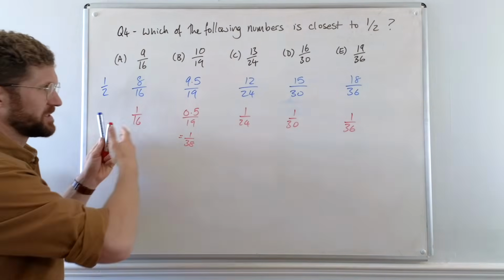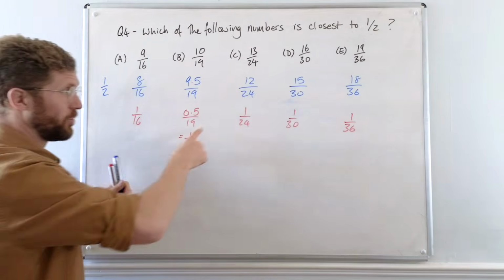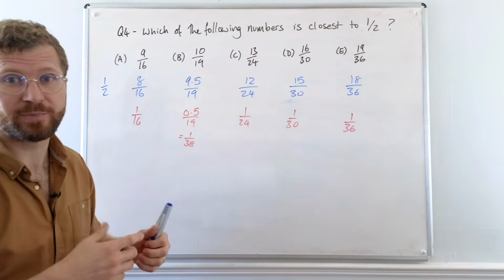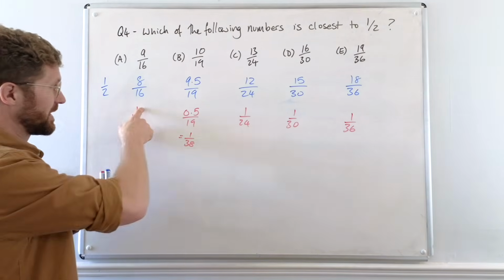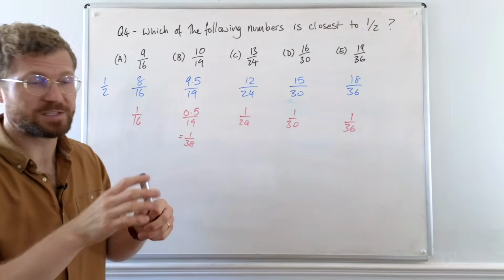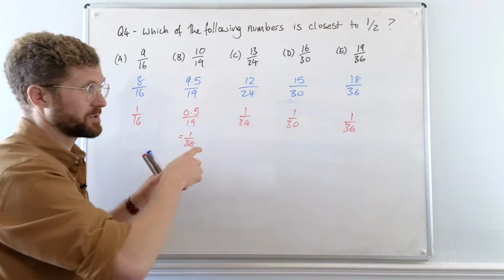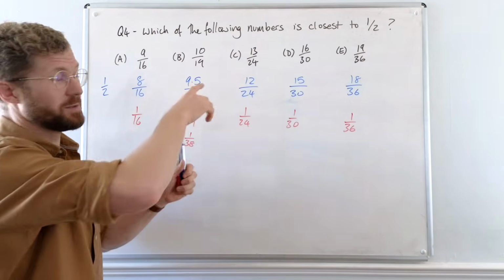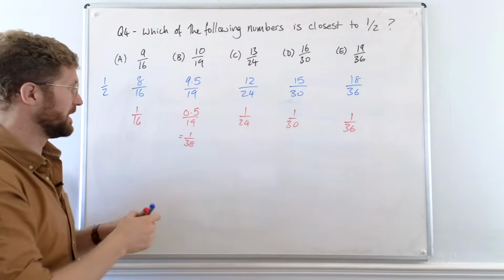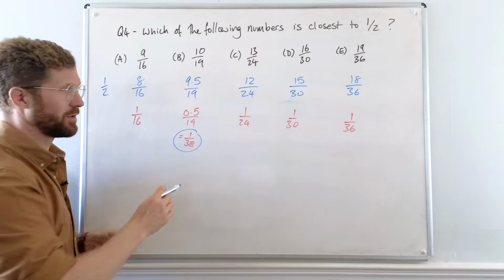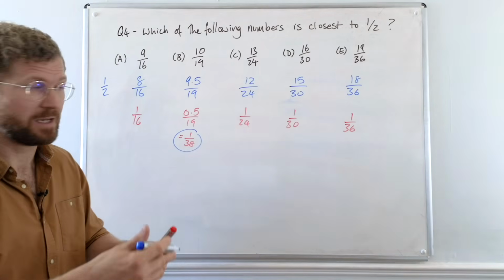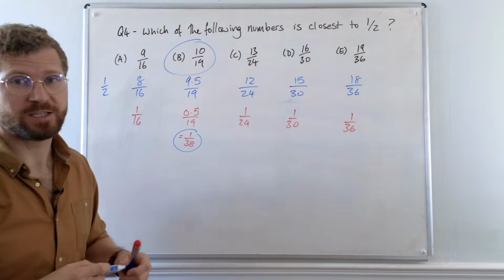And now as I look across this list, again, I've got ones for each of the numerators here. Yeah, I had to do a little bit of extra work for B, but the reason I did that is so I can have ones in all the numerators, which means that what I'm looking for is the smallest gap between one of these numbers and a half. I want the smallest of these numbers down at the bottom, and that is going to be 1/38, because the 38 is the biggest denominator, which means B is the answer here.